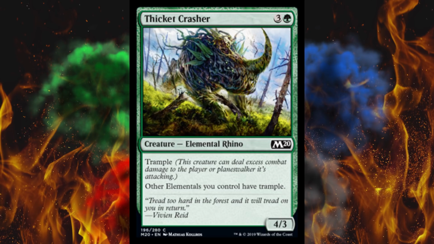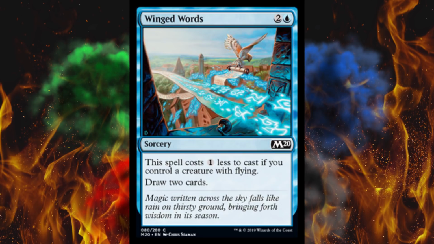Oh, he's thick, all right. 4/3 for 4, and it's an elemental rhino. It has trample, and other elementals you control have trample. Okay, so elementals are just slivers now. Cool. Next up, winged words, or perhaps winged.